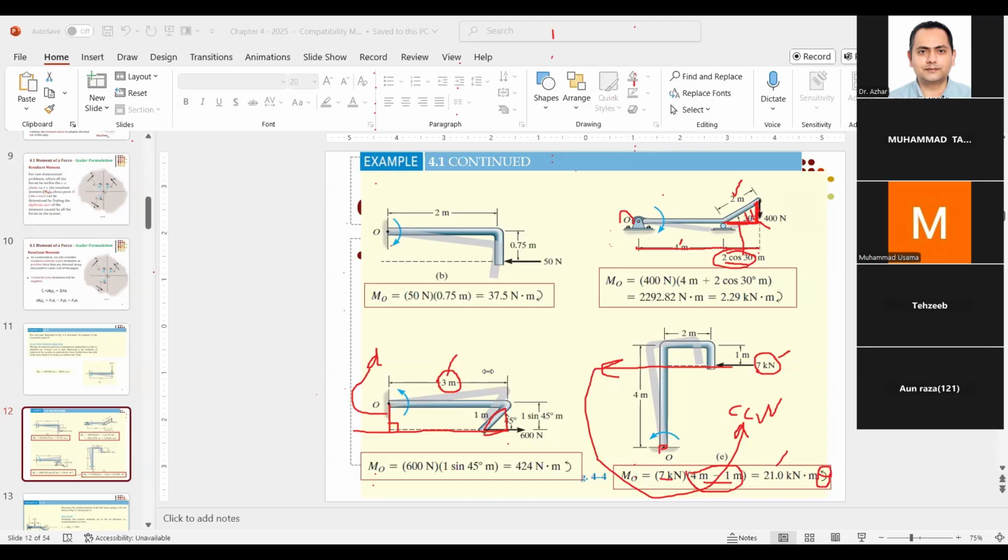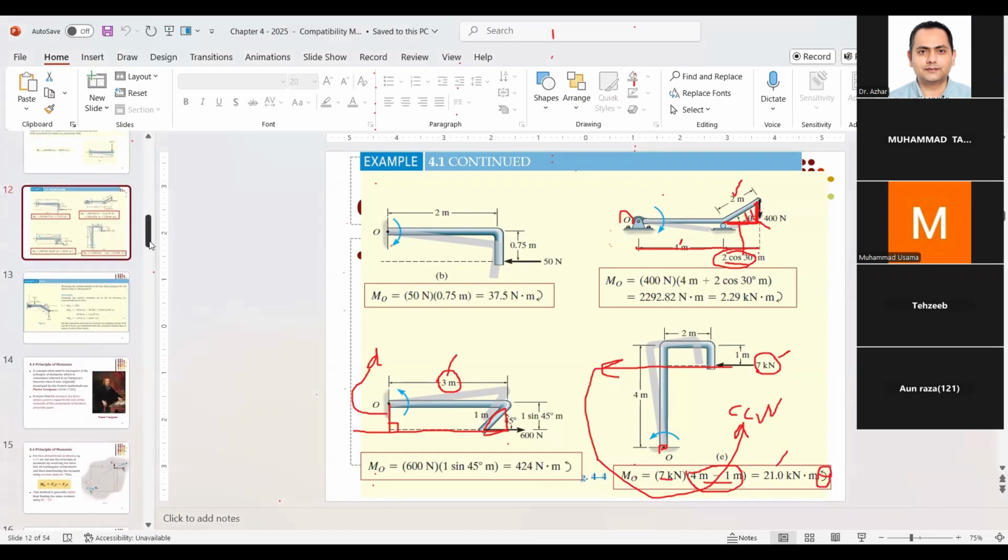Okay, Ahmad Roy, because I'm saying we need the perpendicular distance, not the total distance. Yes, of course, you need the perpendicular distance. You have to see from the line of action of the force to the point about which you want to determine the moment, what is the perpendicular distance? You have to find it from the data. It may not be directly given. You have to use trigonometry, sometimes addition, subtraction, something, in order to find that distance. But without finding that distance, you cannot actually determine the moment.